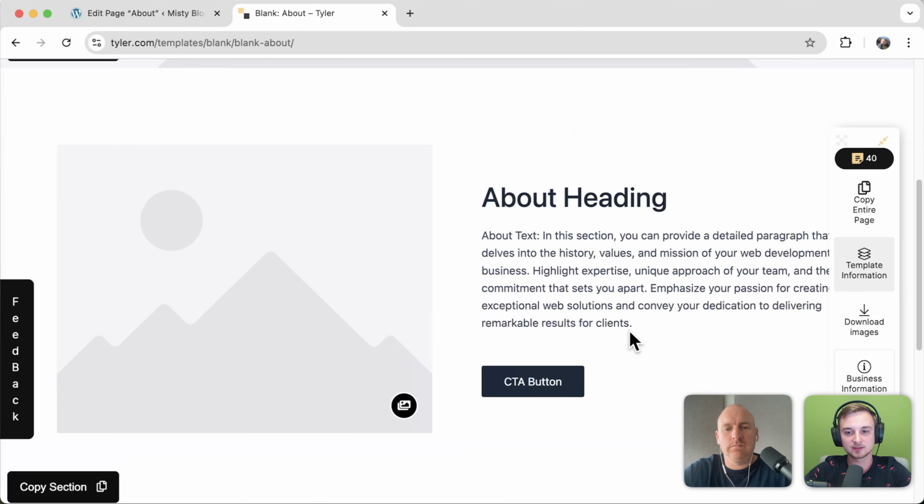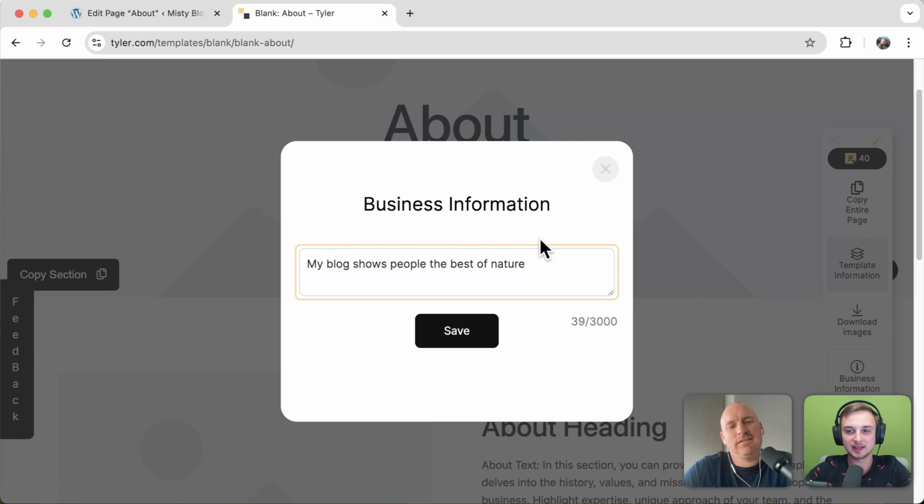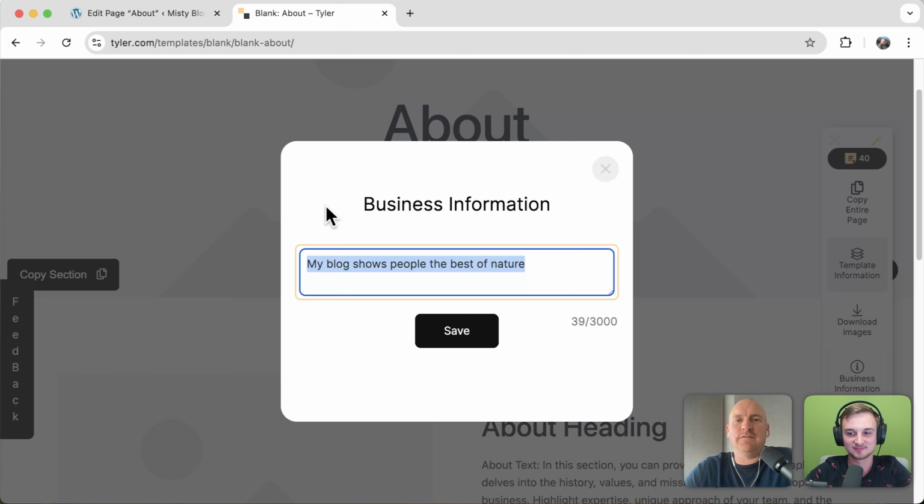So the first thing we want to do is on the right side, we want to put in our business information. And you can put in anything you do or that your business does in here. What should we put in? I don't know, something for wedding stuff. Think of a prompt. Maybe we're making like cakes for weddings. Okay.